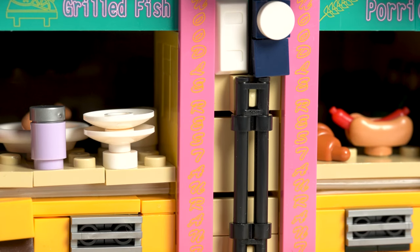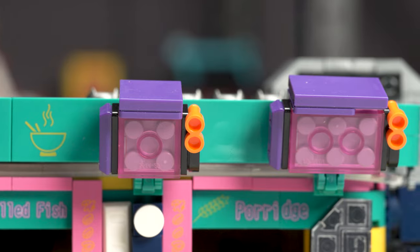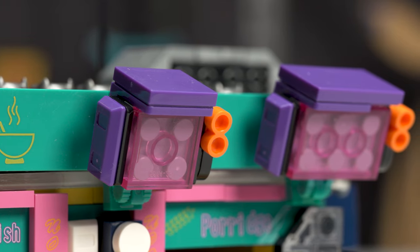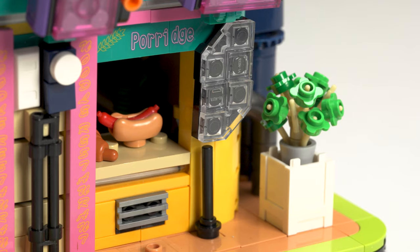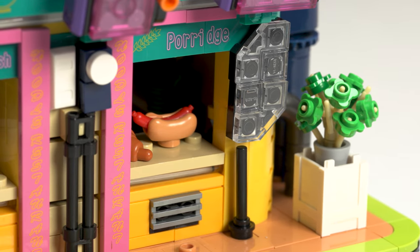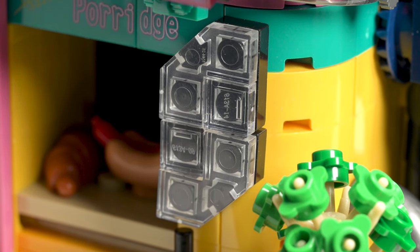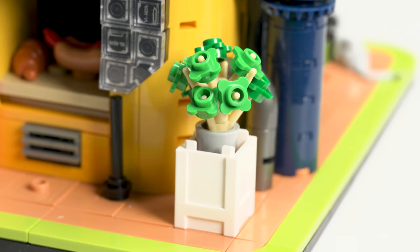Some of the details look kind of the same. And then along the top here, I'm not quite sure what these are — television screens? There's a take away order here. Oh yeah, because this looks like a takeaway counter right there — you got a hot dog there. And you got another print there that says porridge. Lots of food with this set. There's a little design thing here — maybe that's another takeout billboard type thingy. That was actually pretty cool. And you got this really cool plant — I like that. Got a little bit of green right there.